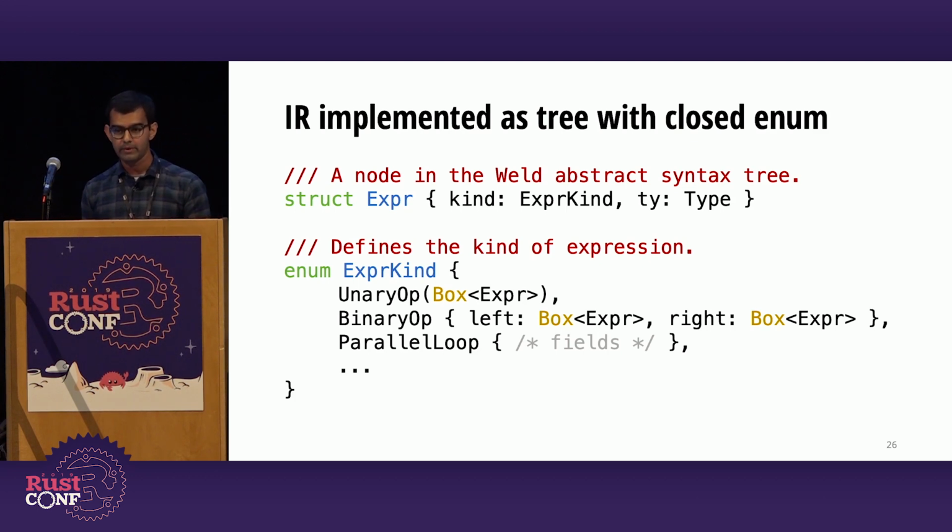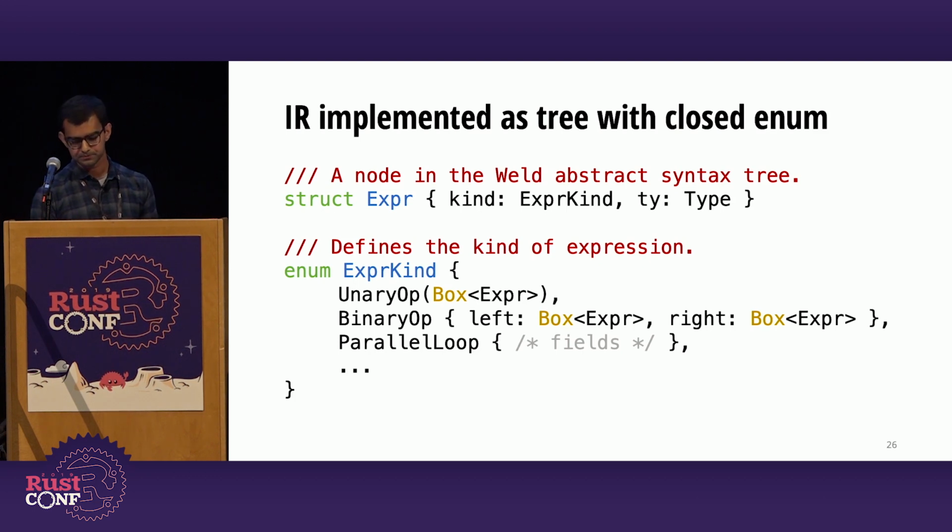So you might wonder why we actually did it this way. Another straw man way of doing it is to use something like trait objects, which is arguably more extensible. So if we want to add more things, we don't have to go and update this enum everywhere. And this goes back to the pattern matching thing I was talking about a while back. These enums make pattern matching super easy. And basically, because so much of the compiler has to do with the optimizer rules, this was a first-class concern for us.